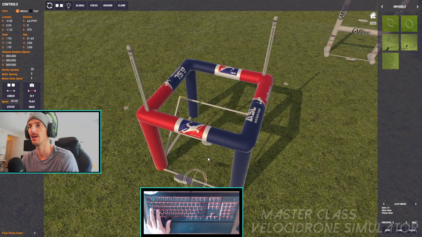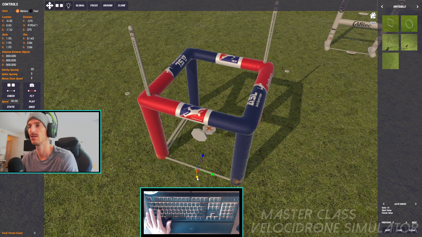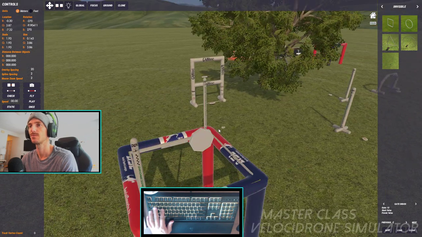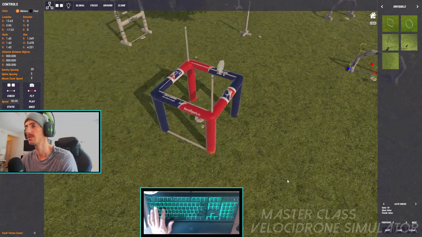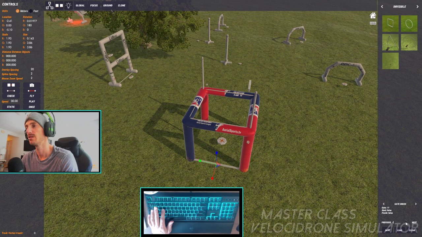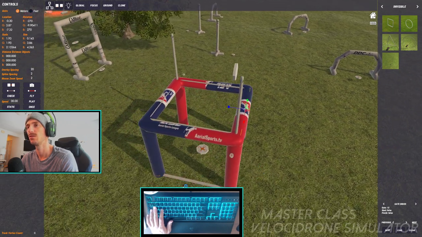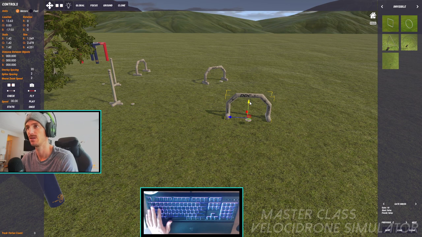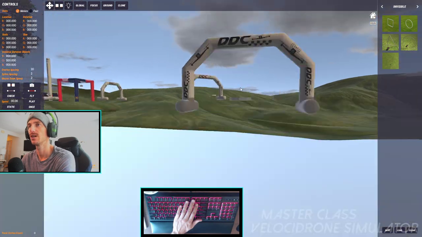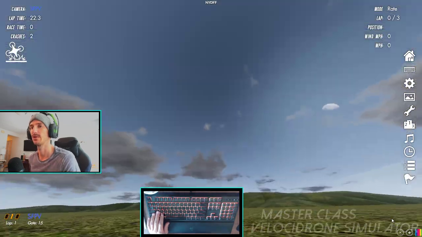So I'm gonna move this gate up, to turn this into an up gate actually. All right, so we got gate 10. Let's make sure the order is right now. 11, 12, is that gonna work? Yeah, 13, 14, 15, okay. So let me show you guys an example of what not to do with your gates, which is to sink them in the ground like this. See how the checkpoint is underneath the ground now? So watch what happens here when we crash at that gate.